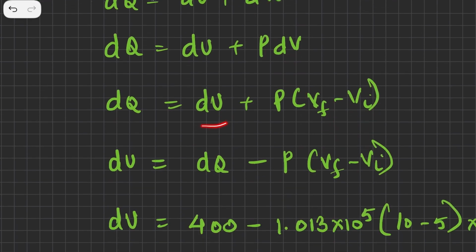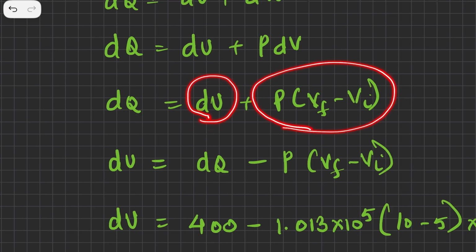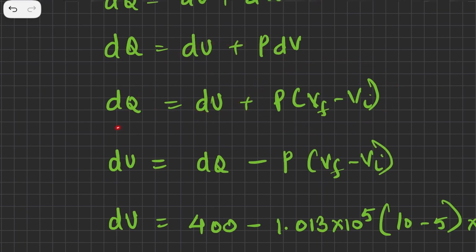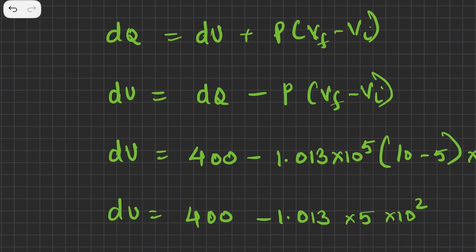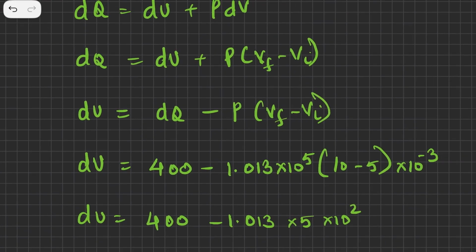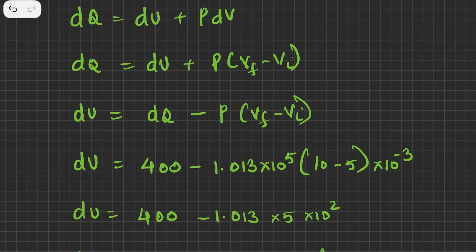Now what I am supposed to find out is dU. So I'll make dU my subject. So dU on one side, and this term which is positive on this side, when it comes to the other side, will become negative. So dQ I have kept as it is, but this P into (Vf minus Vi) I have brought to the other side, which will become minus. People who are mathematically inclined know this pretty easily. This would be a very basic step. You may avoid this step if you are comfortable with math.